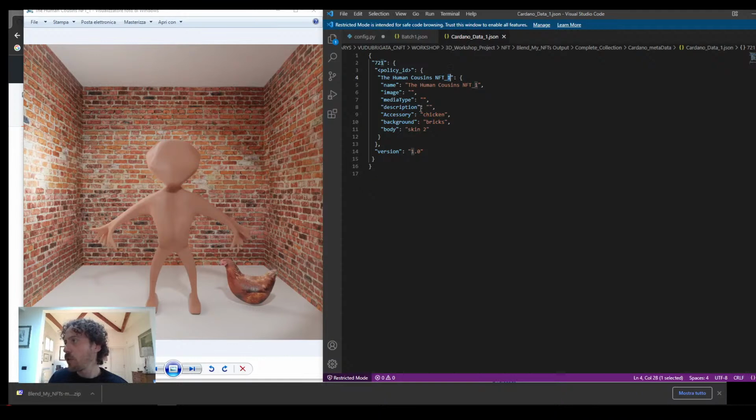Then you have all the traits, like chicken, the bricks, dragon bricks, the skin two for the alien. And then of course you can even add different information, for example the media type or a description if you want, and the policy ID of your project, and then be ready to mint.